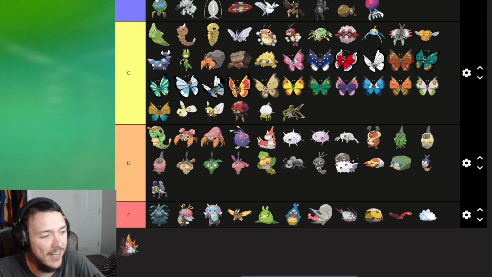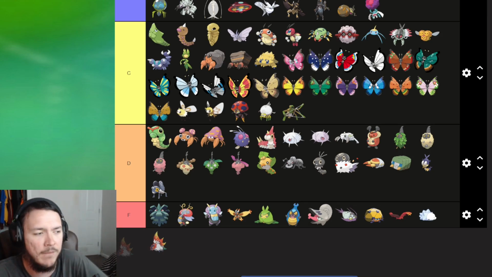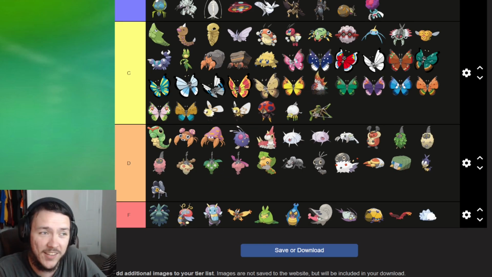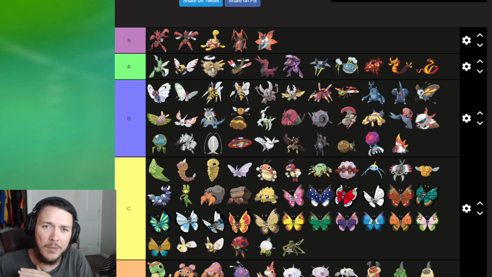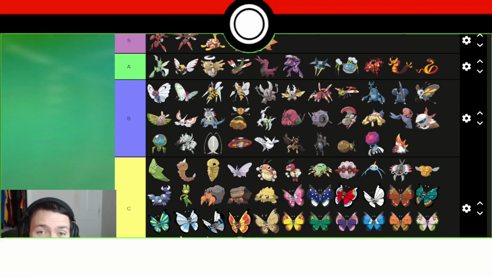Alright, and then finally we got something moth, right? It's not Iron Moth, right? It's Slitherwing, right? That's the Scarlet Paradox Volcarona. Iron Moth to me is better, but this guy is cool as well. I'll give him a B. I think the majority prefer this guy over Iron Moth, but I prefer the latter. I prefer Iron Moth over Slitherwing, but they're both pretty good. So yeah, there we go.